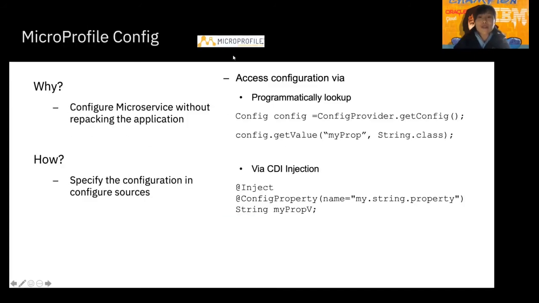Here you can use a ConfigProvider to get the config, and then look up each individual property using a getValue call. Or you can use CDI to directly say which property you're interested in and inject it directly into a variable.